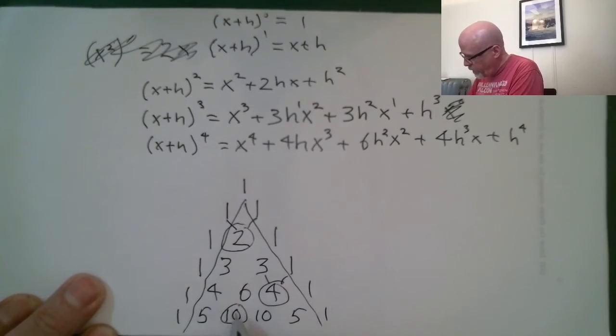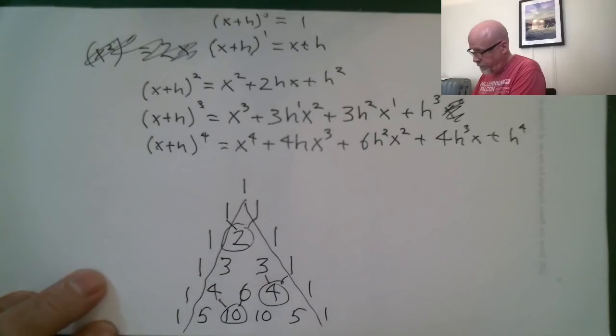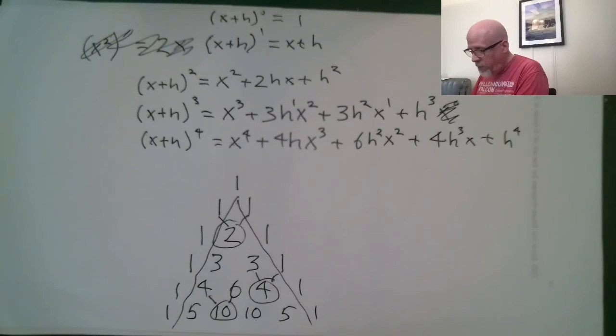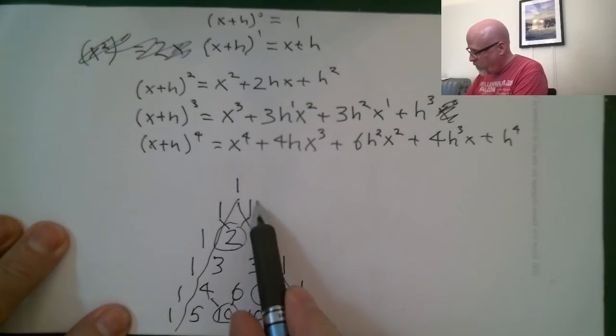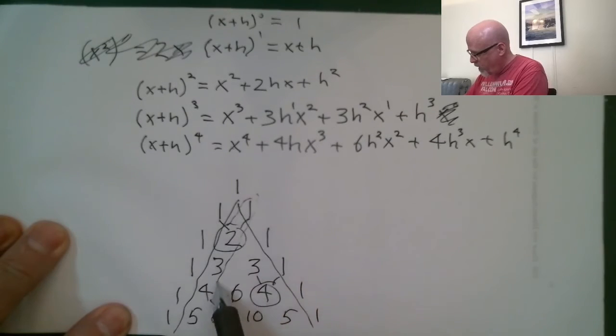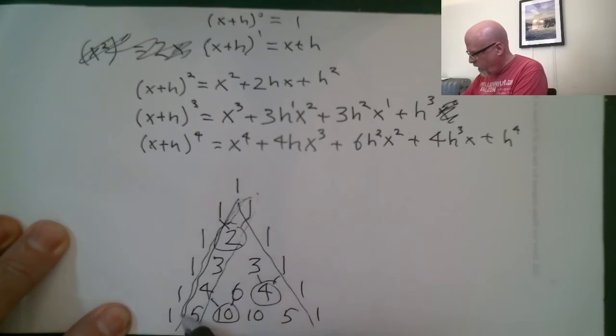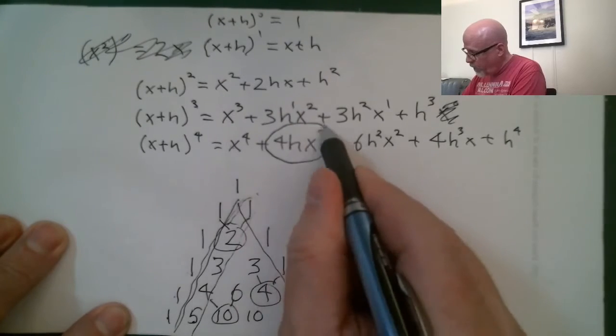The 10 right here, that's a 4 plus a 6. So you can build up Pascal's triangle to as high a power or as high a level as you want, but for our purposes, it's interesting to notice what's going on with these numbers, the sort of inner diagonal of it. Because these guys, the 1s out front, those are the coefficients of x to the whatever power we're at. These guys are the coefficients of what we want.